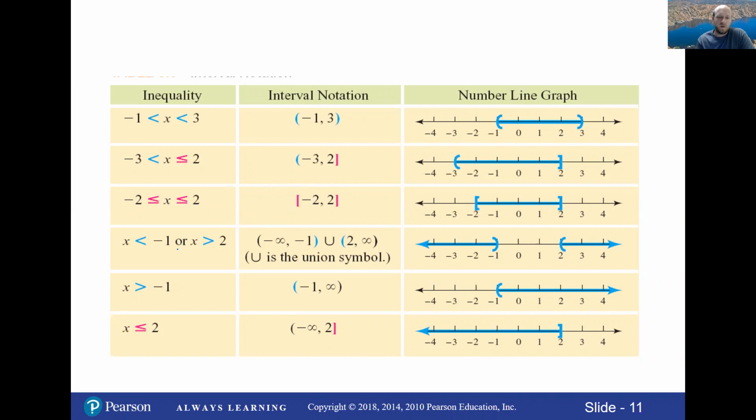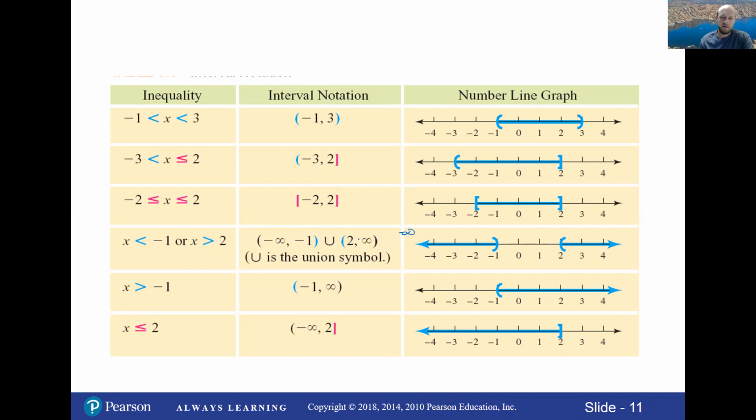This one is an OR. And in this case, we have to use what we call this union symbol. Okay, because it includes like two different things. So it includes everything with x is less than -1. So that would actually start somewhere, well, we don't really know where. It would start at -infinity, right? We just keep going forever. And then to -1. So we kind of do this from left to right. Okay, we kind of do this as, this is -infinity. And we keep going up. It's at -1, not including -1. So I'll write parenthesis.